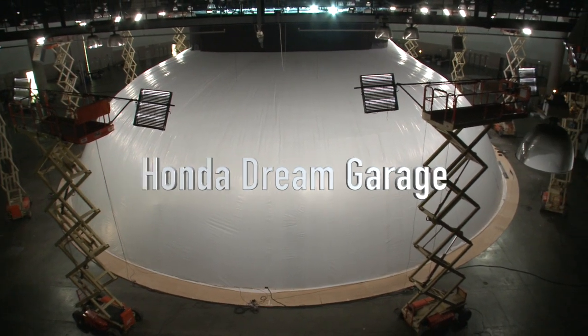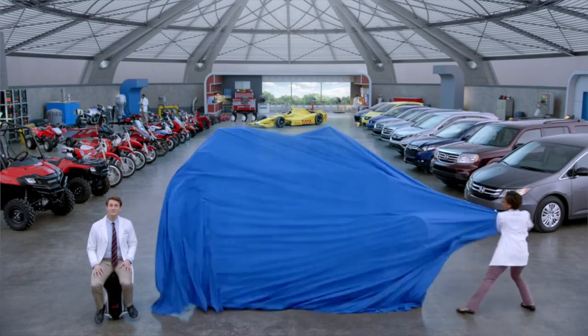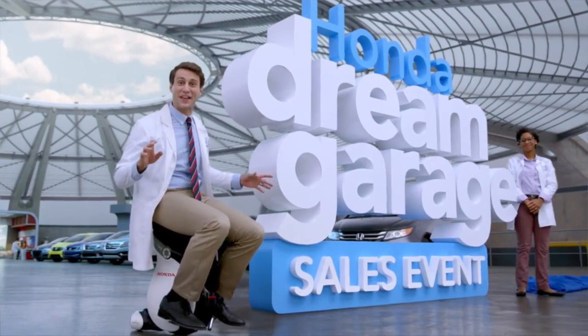We're shooting a whole Honda campaign. They've created this environment called the Honda Dream Garage, which is the entire Honda product line. And the idea is that it's inside this big dome.